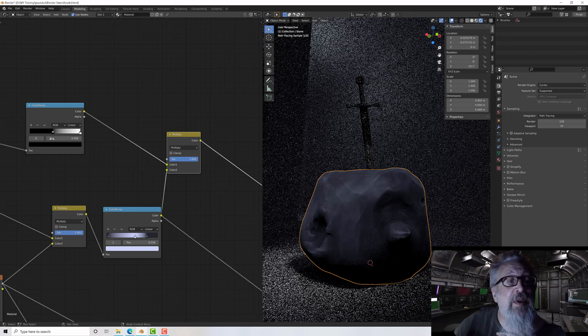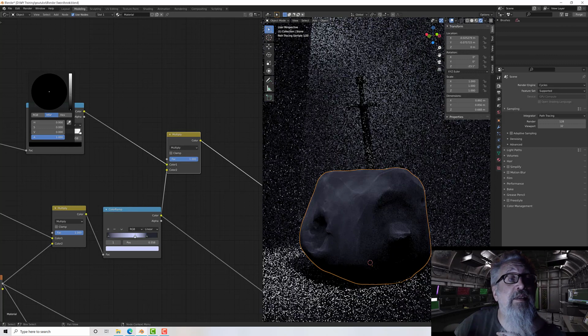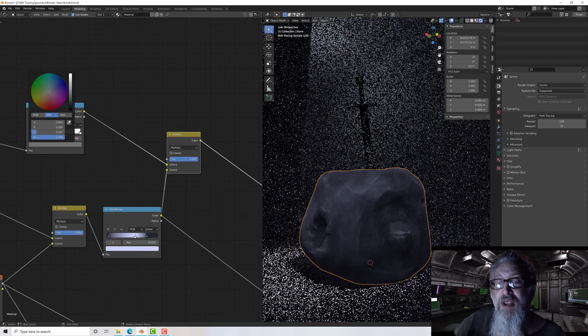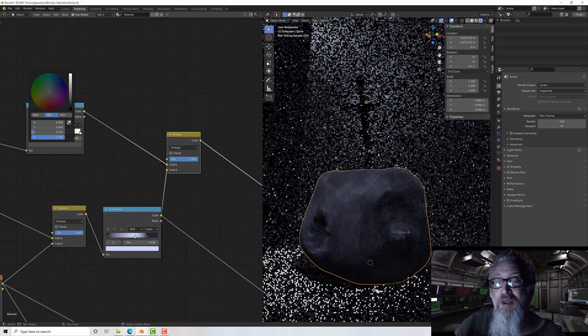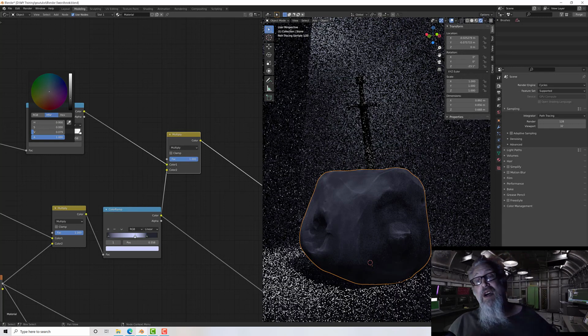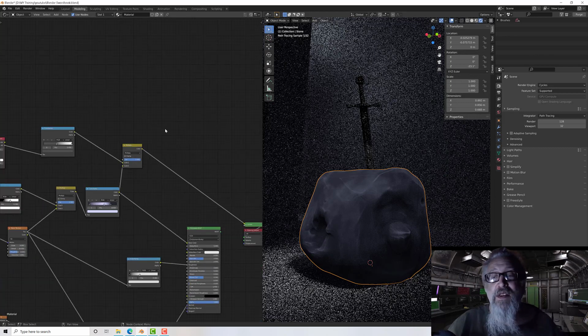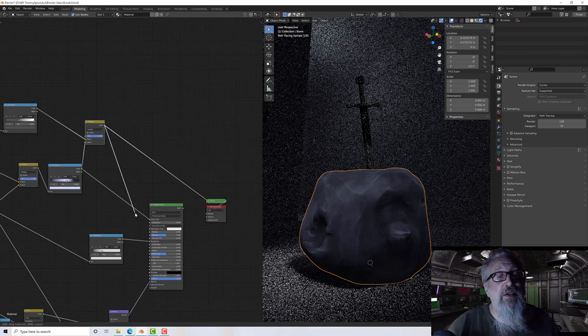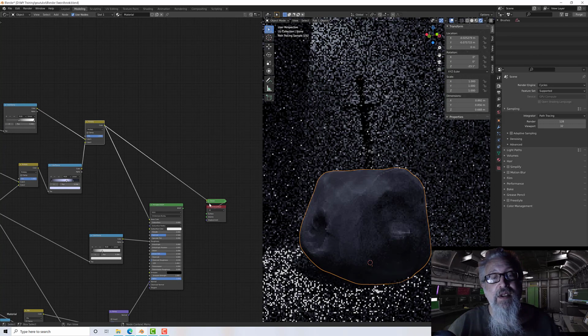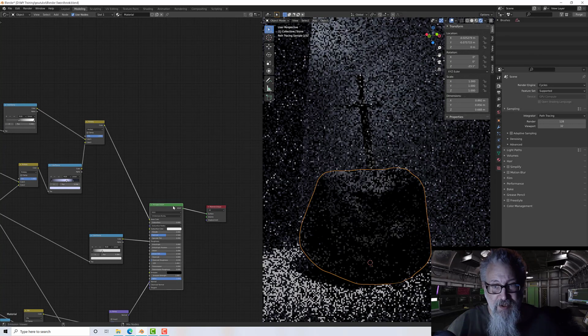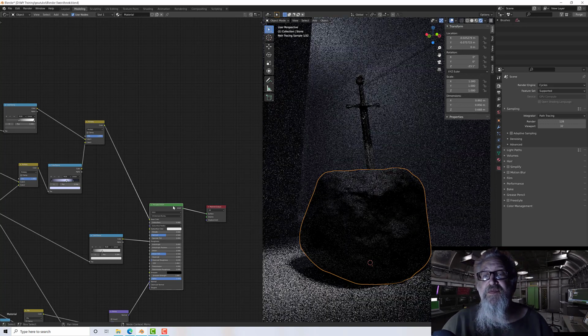So if I click on the black here and take it to somewhere below mid grey, you'll see it starts to be a bit more subtle, and it's just about finding the kind of look that you're happy with. And I don't want it too dark, and I don't want it too light, so I'm going somewhere towards dark but not all the way, and it just adds that little bit of extra to your texture. So that's in the viewer currently. I want it to be in the base colour, so there we go, and let's just switch this over to see what it looks like in the end.